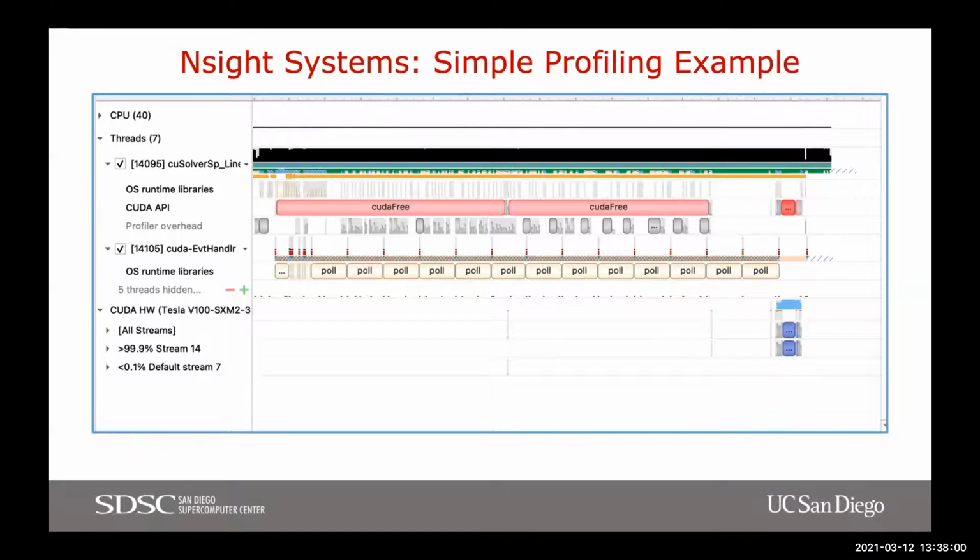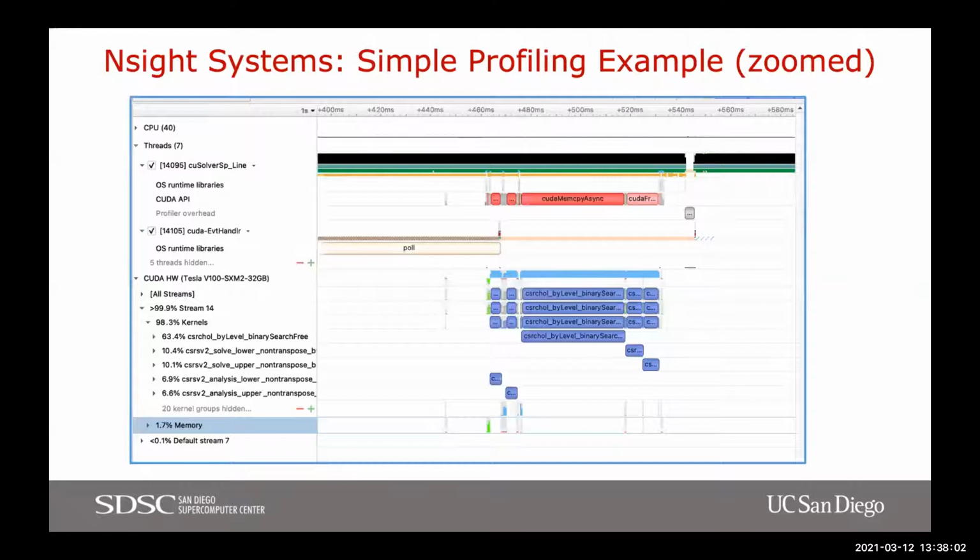The nice thing with the tool is you can zoom in and look at things, and you'll see all the kernels, and all the functions that were there before. You can go back and match this with the nvprof and see if we picked up the same kind of function. But now you can zoom in and look at particular functions, and if you hover over it, it's going to give you more info, which is what I'm going to show you now.